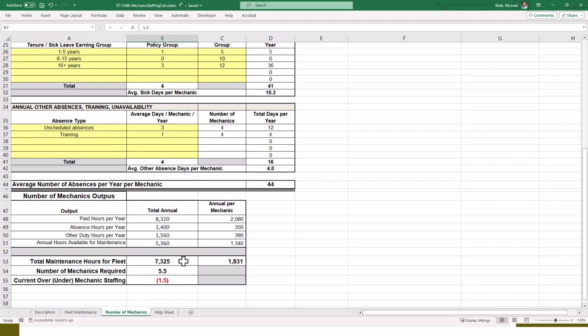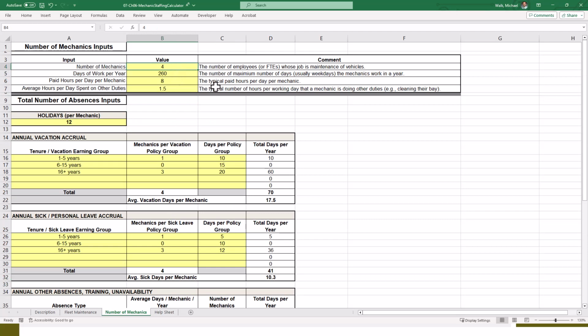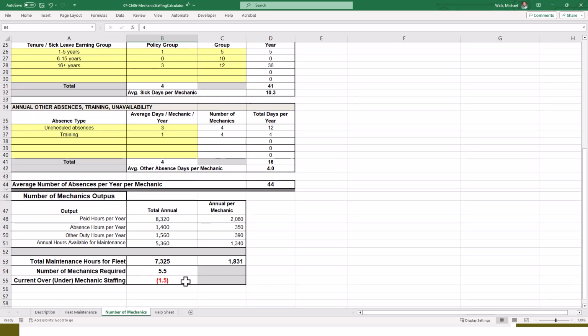And if we compare that with the number of mechanics we currently have and how many hours we can actually get out of our mechanics, we see that we actually need about 5.5 mechanics in order to make this happen, right? That's basically how many hours each mechanic can do a year, which is 1,340 according to all of our measures of unavailability. We're dividing how many hours are needed by the annual hours available per mechanic. And that gives us 5.5. We compare that with what we have right now, back at the top, and we only have 4. So according to this calculator, it looks like we're short by 1.5 mechanics.